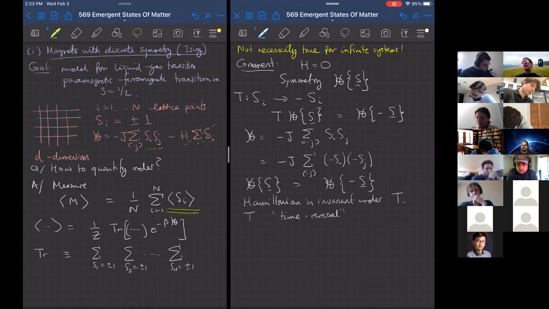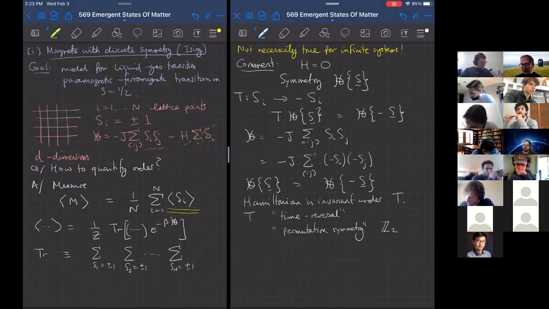Now we call it time reversal symmetry for a stupid reason. It's simply this: the spins are flipping and the system is in equilibrium. So in equilibrium, there is no notion of time really, at least in equilibrium statistical mechanics. When we think of time reversal, we think of the spin being up, now being flipped. A better way to think about this would be permutation symmetry. The permutation symmetry group in this case has a name. It's called Z2, it's just the permutation of a group of two objects. So we can think of this as Z2 or time reversal symmetry. So the Hamiltonian is invariant under that.